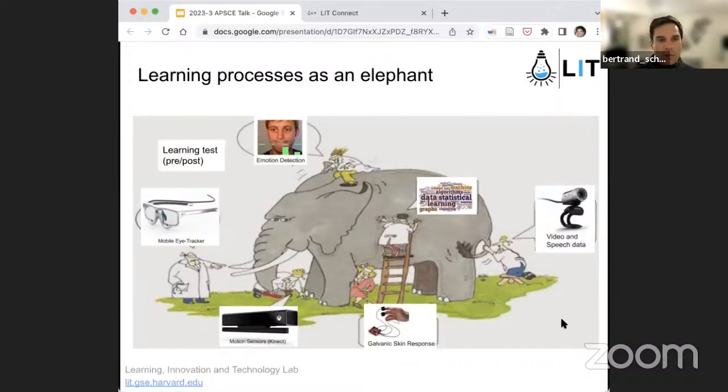And probably one of the most productive ways of combining those data sets is also integrating traditional data sources like learning tests, using qualitative methods to also richly describe what the data is like, and also using hand-coded assessments where you have a particular ground truth that has been accepted in the learning sciences, for example. And I'll give you a couple of examples of what that might look like.